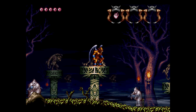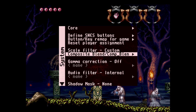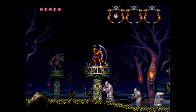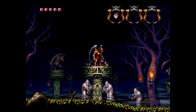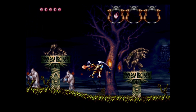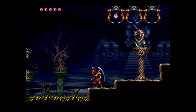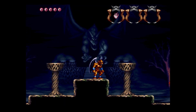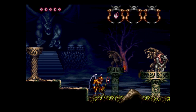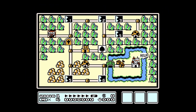Some games I just don't think the composite blend looks that good on. Demon's Crest is an absolutely spectacular game — I love the pixelated nature of it. When we put the blending on, I think the softness actually detracts a little bit from the image. Maybe some of that fog on the bottom of the screen looks a little more natural, but I'm just not as into the composite blend filters on darker games. I just prefer the internal HDMI scaling options that MiSTer provides.